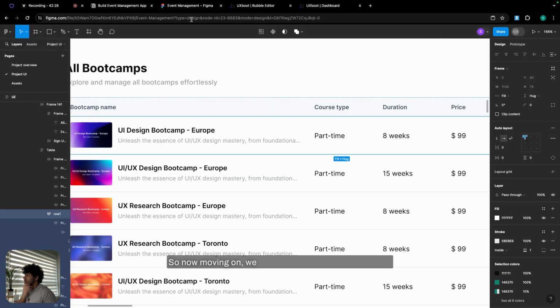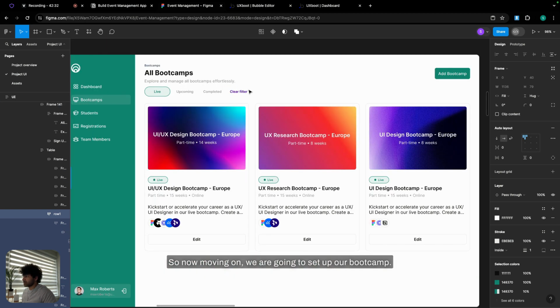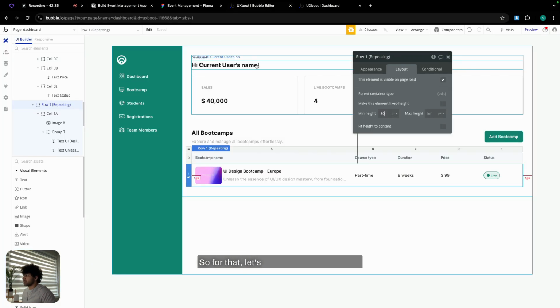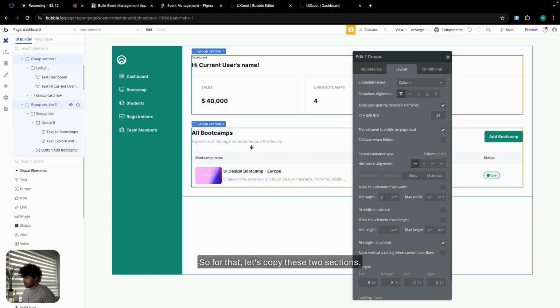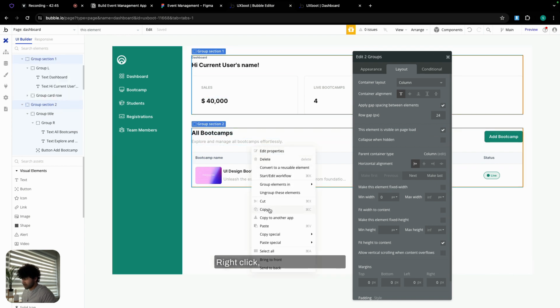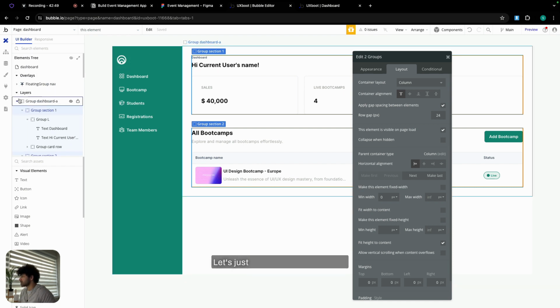So now moving on, we are going to set up our boot camp. So for that, let's copy these two sections. Right click, click copy.